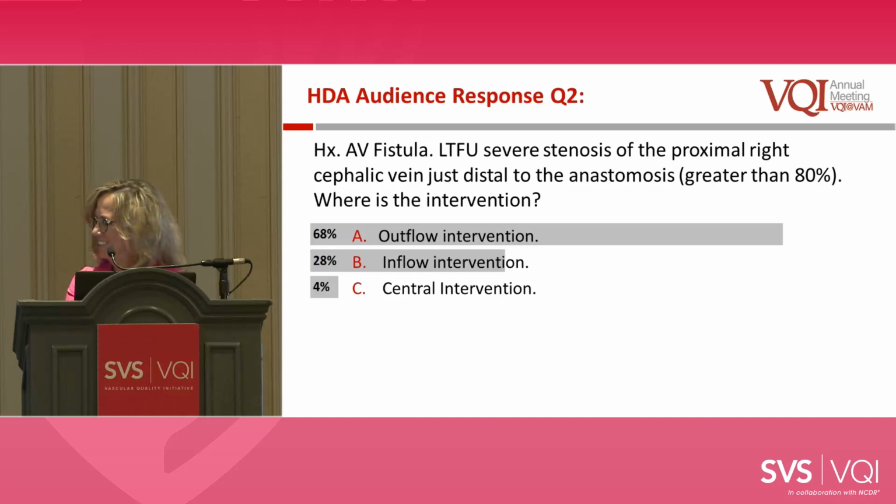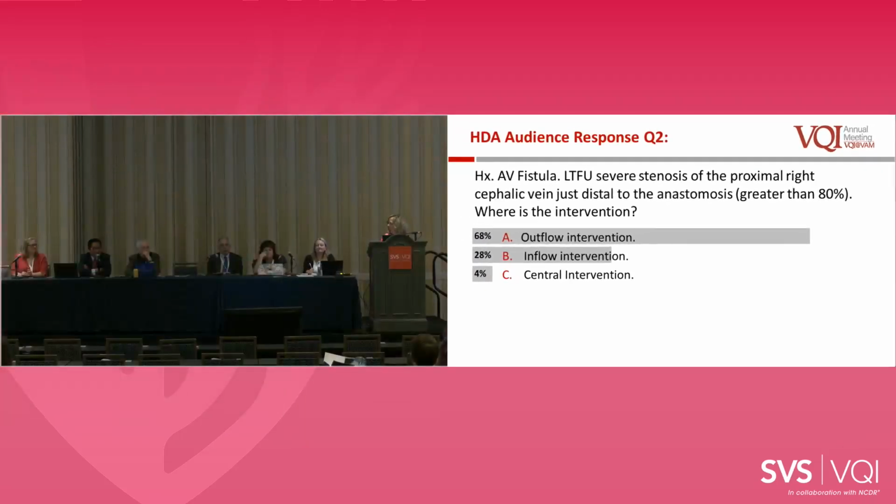Dr. Yu? I guess that's kind of an interesting question. I want to get the other panelists' thoughts about this too. When you start talking about an AV access, there are typical anatomic terms we use, proximal and distal. At least for me, proximal is just closer to the heart and distal is further away from the heart. But with an AV access, you sometimes get a reversal of that.